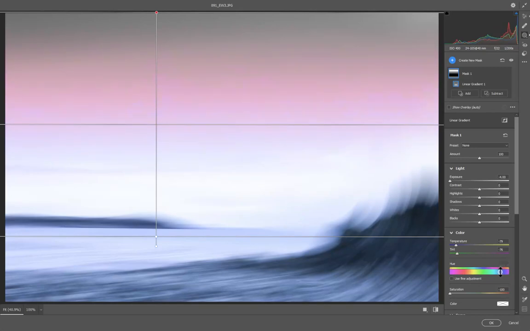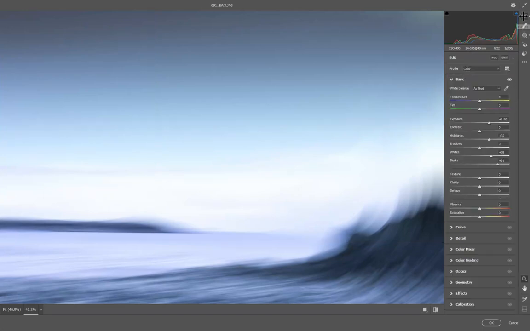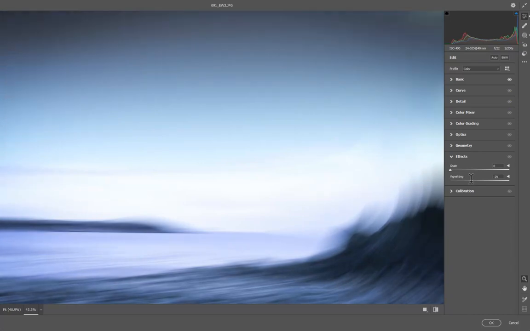So if we want a certain color, let's go back in and add in a bit of a blue. Push the saturation up just a little bit as well. And just moving down here in the tilt. There we go. There's my blue. Yeah, pretty good with that. Let's click back onto the basic again, and then we'll just go into the effects. And I just add that little bit of vignette down so it funnels the eye.